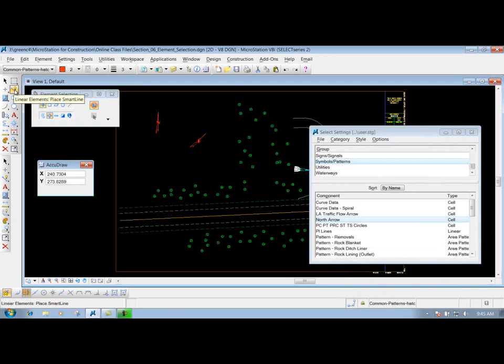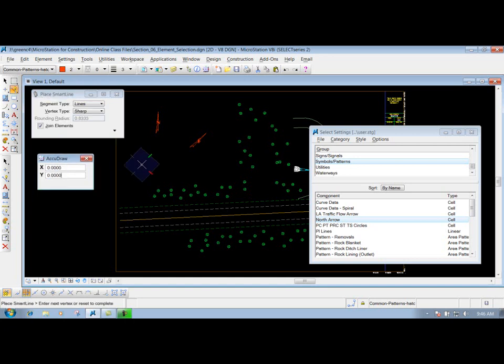Now if you come back in here and use another tool, whether it's the place line tool or some other tool in conjunction with AccuDraw, you'll still see that your compass is oriented to the top. So what you need to do is come back on your keyboard and click the letter V for view, and it will rotate your compass back to where it's squared up with your view.